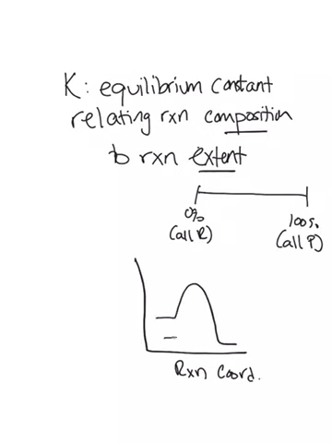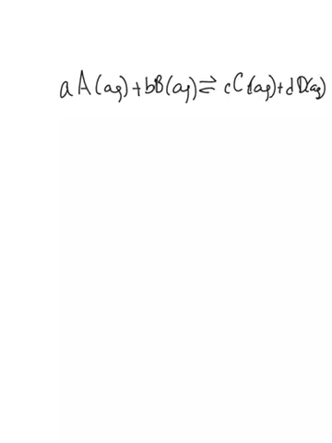Equilibrium just tells us how far we are along this particular axis here. And the K that we're going to look at today is called Kc. You'll notice that we're coming back to that generic chemical equation, and this time I gave phase labels. I gave aqueous. They don't have to be. We'll break that down in a little bit. But Kc, the little c stands for concentration, right?